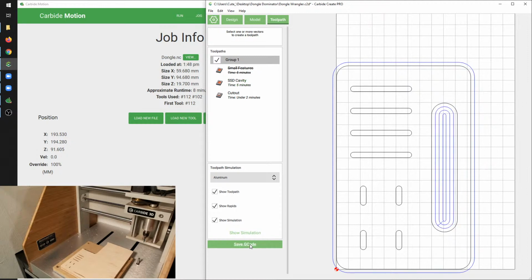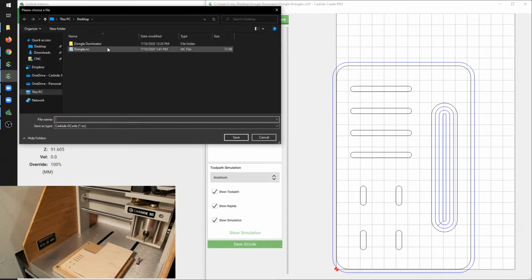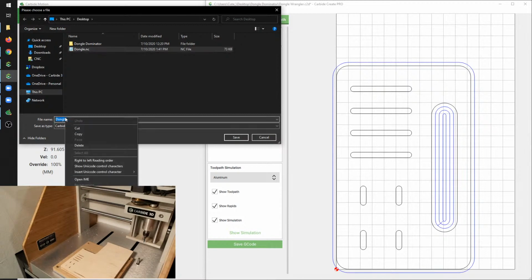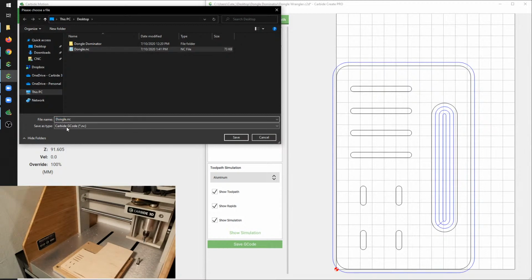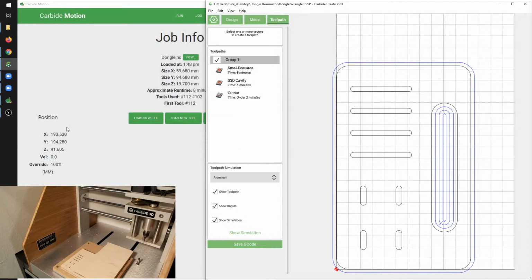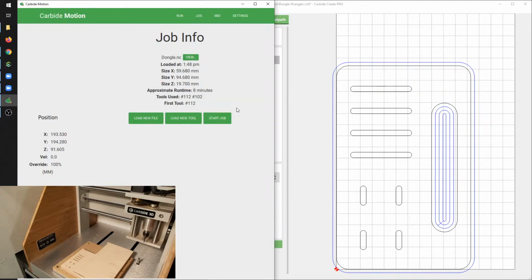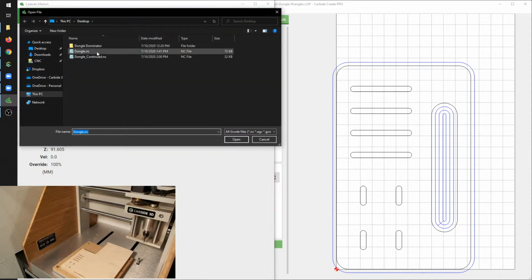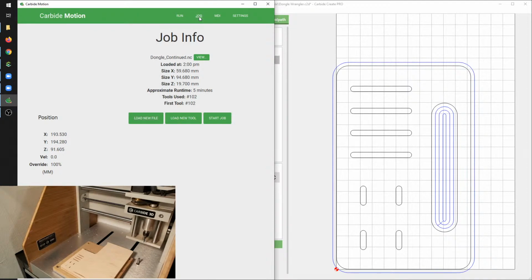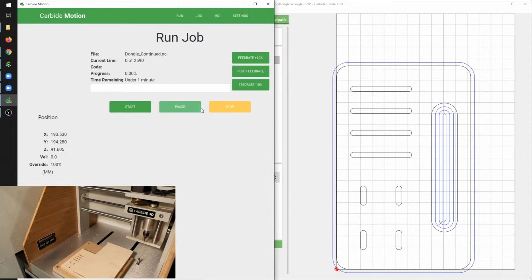And then let's export SSD cavity and cutout, Dongle continued. Jump back into Carbide Motion. Load file, dongle continued. Open, start the job. We should see the initial touch off.